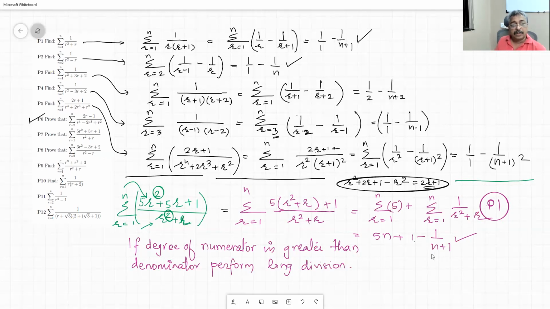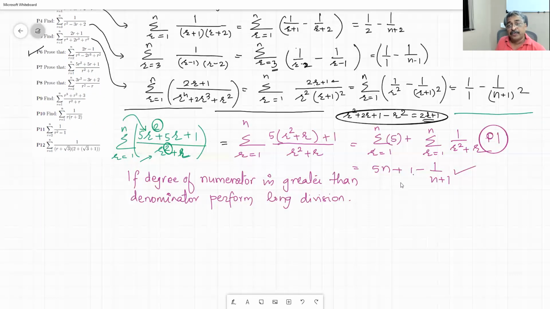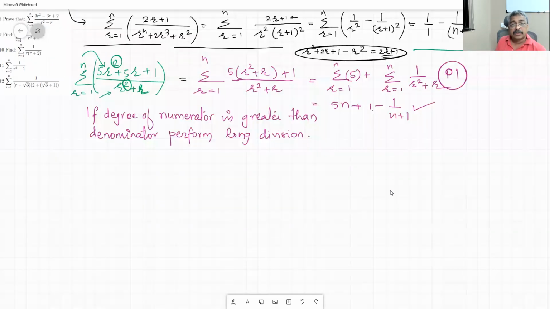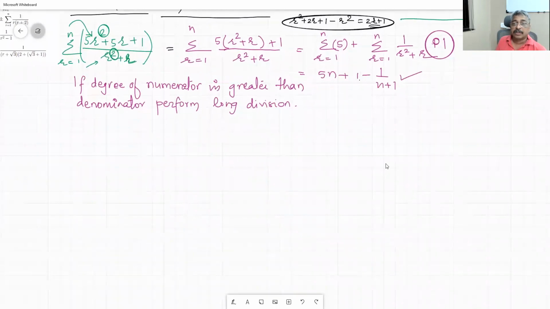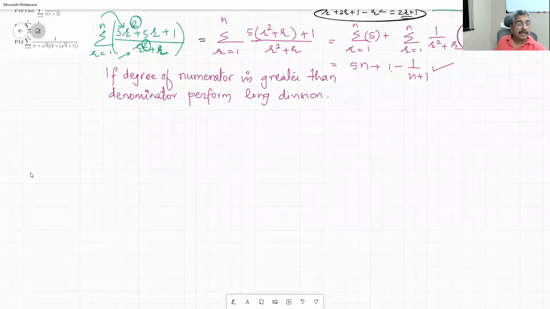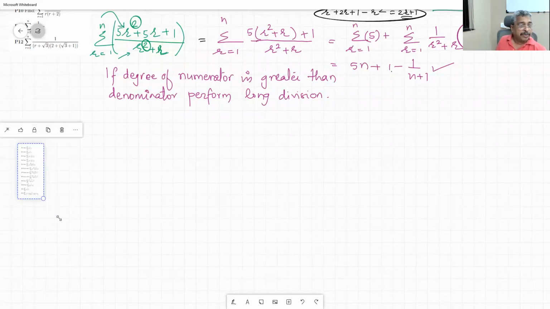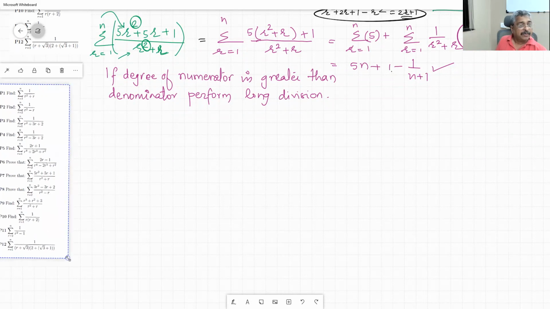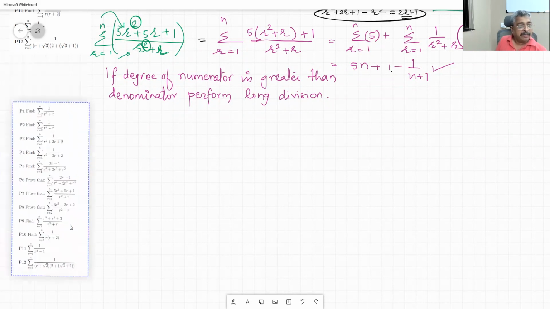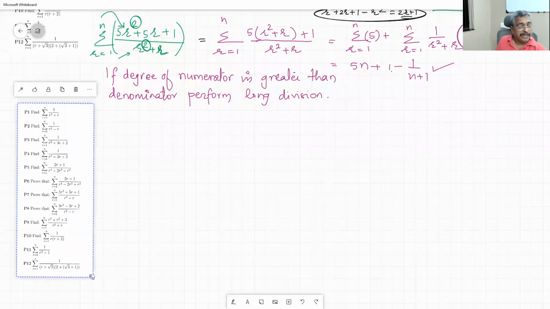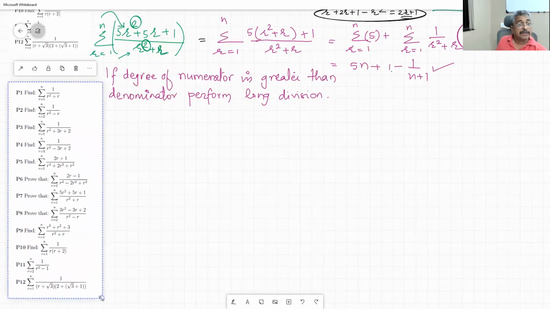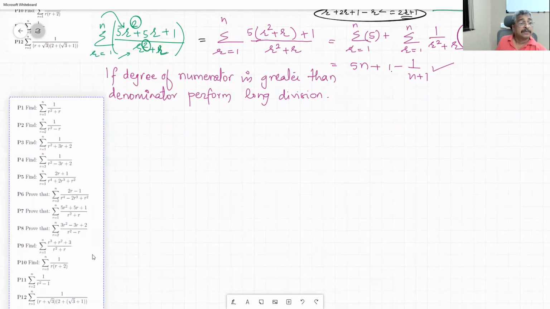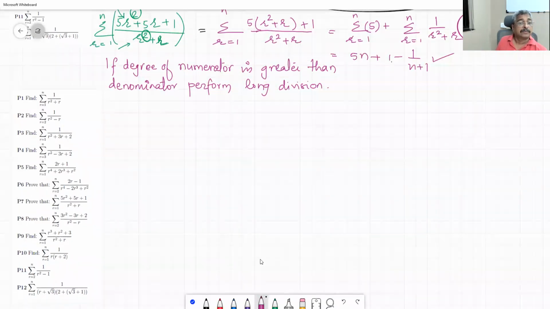Good. Now what should I do? I should keep this so that students can see it, and I should have my problems also. So I have a facility of copying them again. We are in the electronic era. So maximum laziness, minimum hard work. That is the era which is going on.